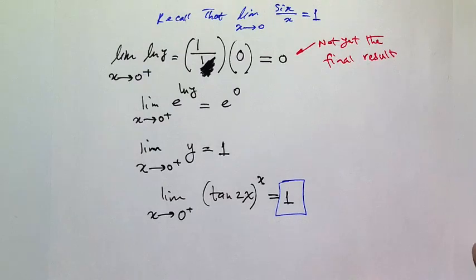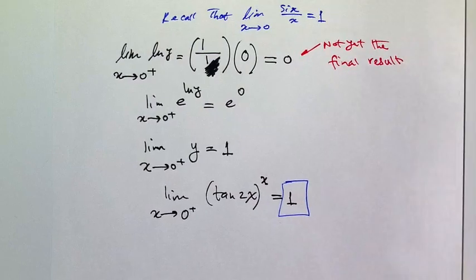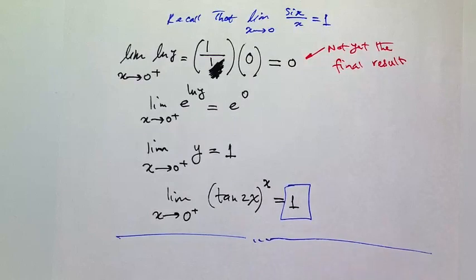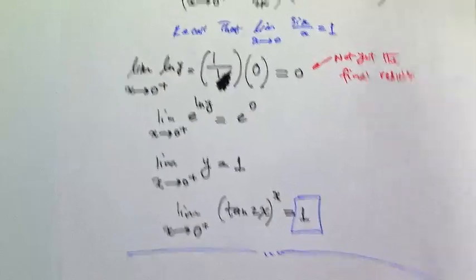Maybe we should do more examples, but let me just make sure that there is no class coming in before we continue. If there is a class coming in, I'll just stop at this point, and we'll do more examples in class as classroom worksheet activities. But let me just find out if there is a class coming in, and we'll continue if there's nobody out here. I heard a door open and close, so I'm just going to check. Oh, there's nobody out here. Okay, so we can continue. Good.